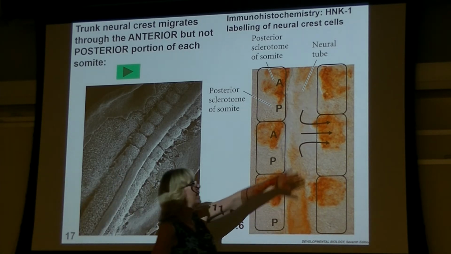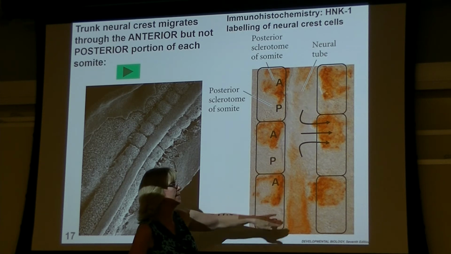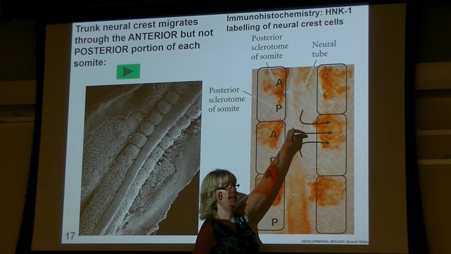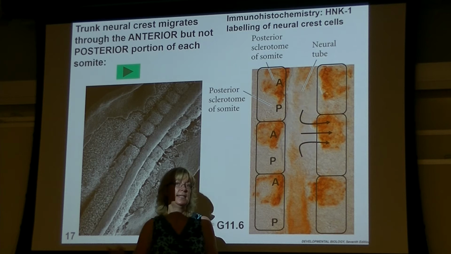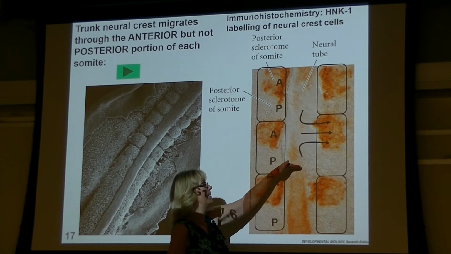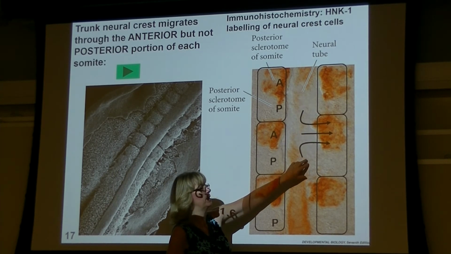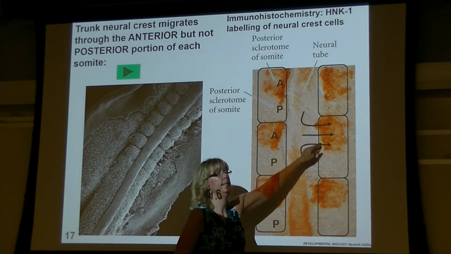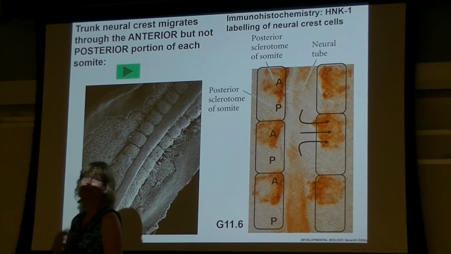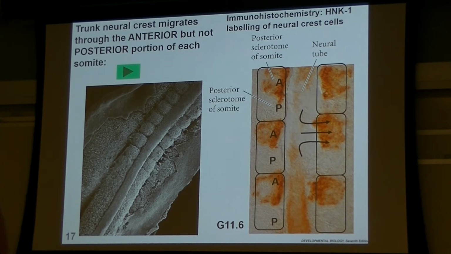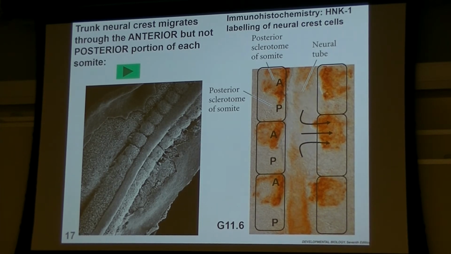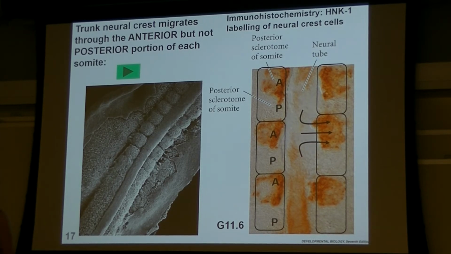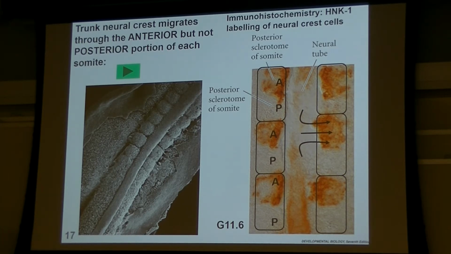And here in the midline of the embryo, where these neural crest cells started, if they happen to be aligned with an anterior somite, they can head straight down. But if they're over a posterior somite, they're going to have to migrate a distance and then head down. So this suggests that they're really sampling cues in their environment and choosing a very deliberate pathway based on those cues. This may involve positive cues or negative cues to help direct these cells in a pretty organized way.